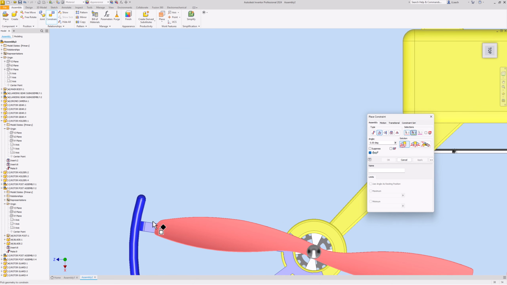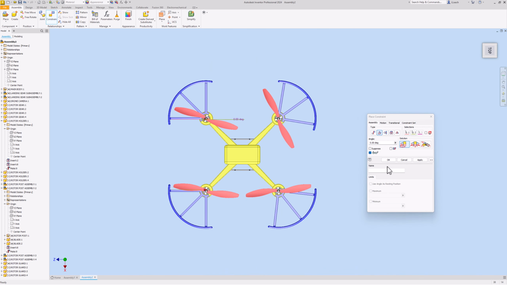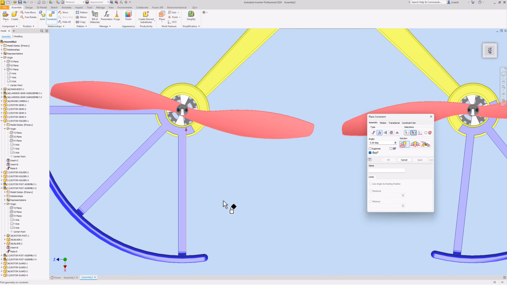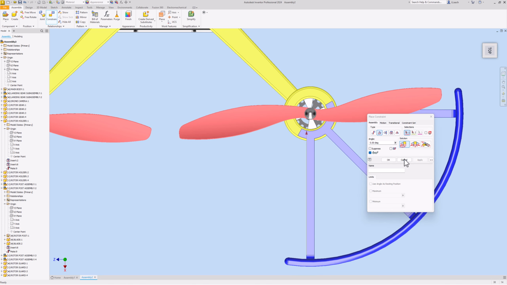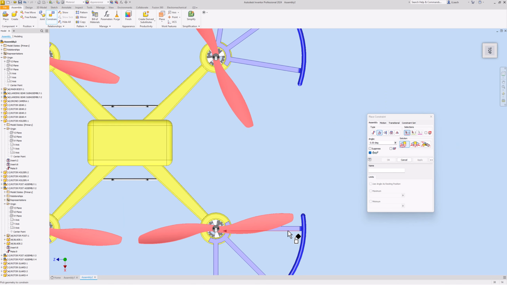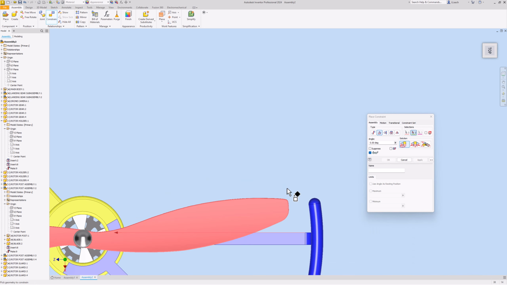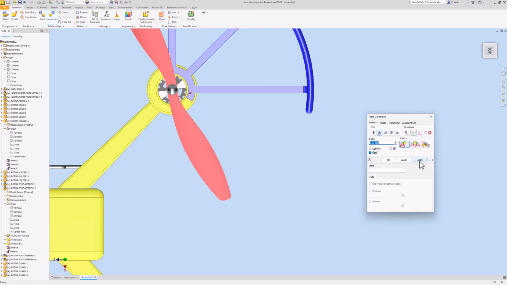And so now what I can do is I can kind of align this with this, and that's 0, and hit apply. And then I want to align this one with this one, hit apply. I want to align this side of this one with the side of this one, hit apply.